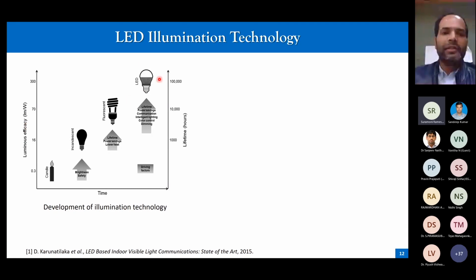So if we look at LEDs, they have a luminous efficacy of 300. That's very good. Compare this to fluorescent bulbs, which we used in the past. They have a luminous efficacy of around 70. Incandescent has even smaller luminous efficacy, and candles even smaller. Why are we talking about luminous efficacy for candles? Because they do not require any electrical power. But you can imagine that in the production of candles we would have used some power, so luminous efficacy is approximated for a candle. It's not really lumens per watt, but you can imagine it as how much energy you might have spent in getting this candle made. So one parameter we use for any source is its luminous efficacy, and clearly LEDs are the winner.